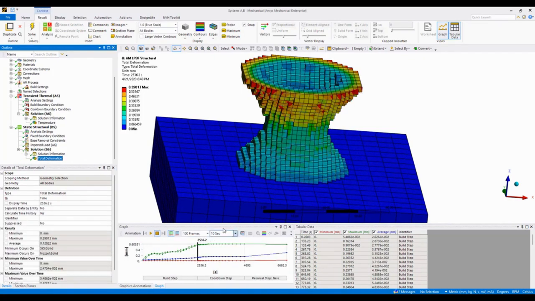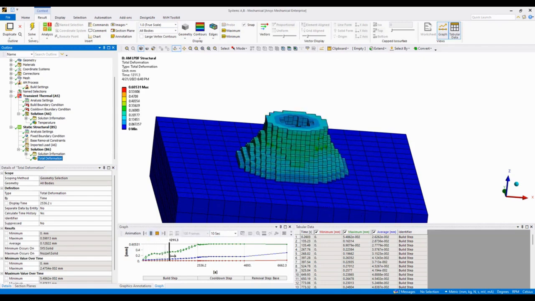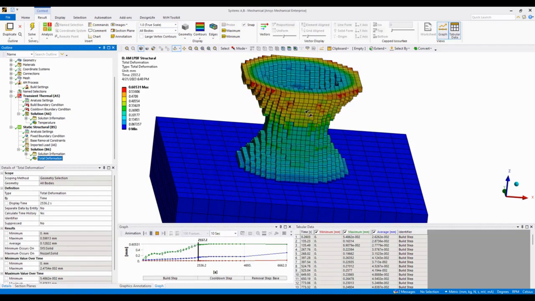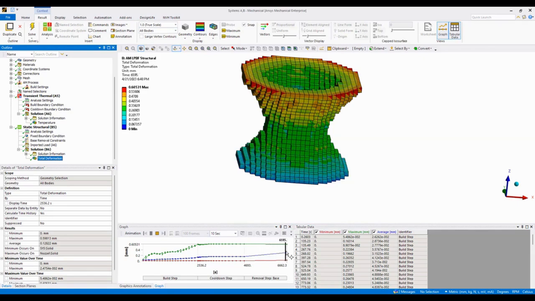On the structural deformation side, you can see the amount of residual distortion is 0.6 millimeters. If I look at the way this is built up, you can see the build-up process with the residual deformation, the cool-down step, finally the removal of the base.